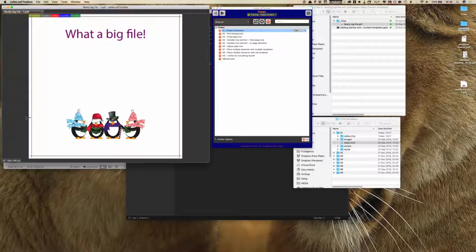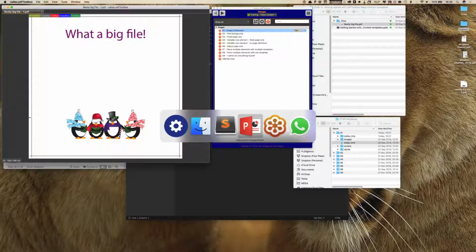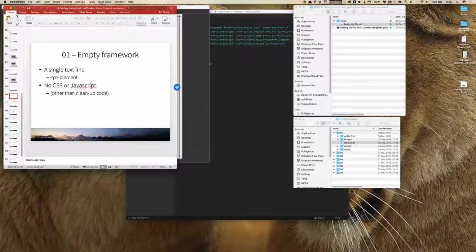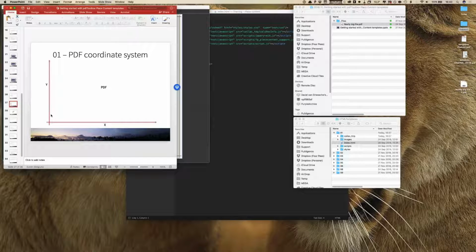And why then does the word penguin end up where it is? Well, this is probably the most important point that you have to remember from all of this stuff with templates. There are 2 coordinate systems at work here. The first one is the PDF coordinate system. PDF files have a coordinate system that starts in the lower left corner and it runs to the right and up, meaning that if I place something at an X or horizontal coordinate of 5 centimeters, it will be placed starting in the lower left corner of the PDF, 5 centimeters to the right.